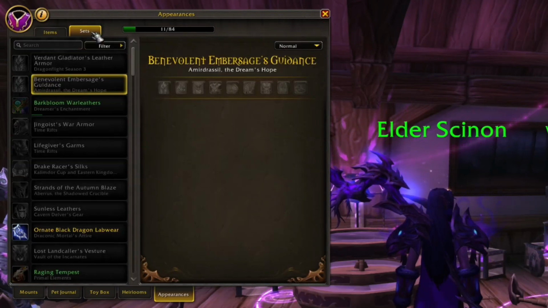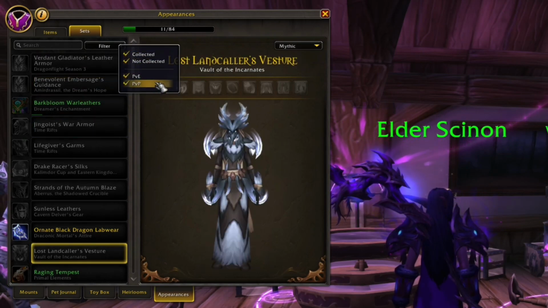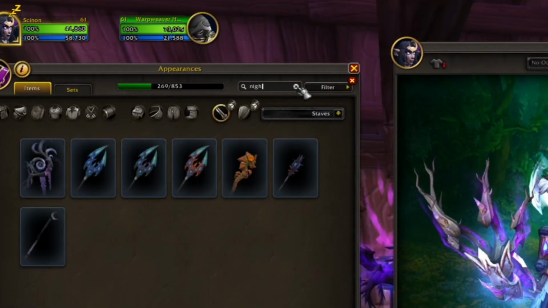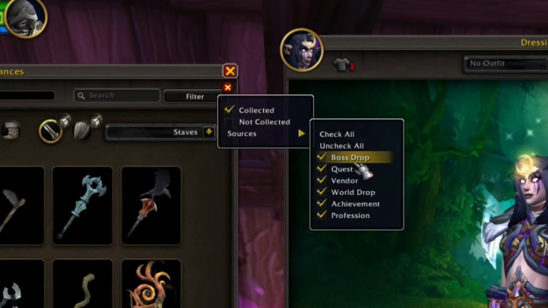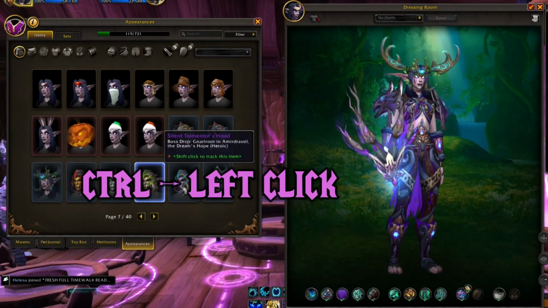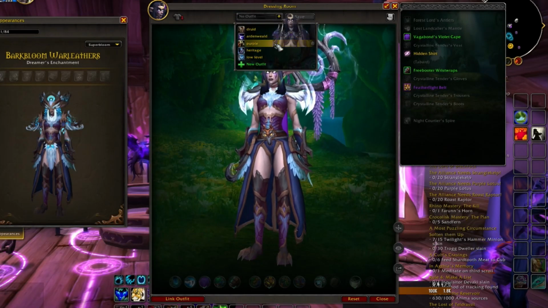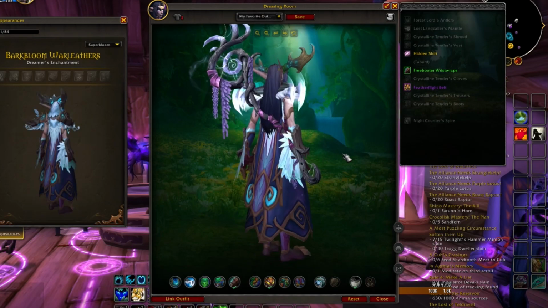There is also this set tab where you can browse full matching gear sets that come from PvE or PvP. But remember, you're able to mix and match any pieces together, so feel free to be creative. You can search for an item if you know the name, or filter it by collected, not collected, or by the source where you find the item. You can easily try on these pieces of gear by control left clicking, and it will pull up the dressing room window. In the dressing room window, you can create, name, and save outfits. This feature is excellent for planning transmogs you want to collect.